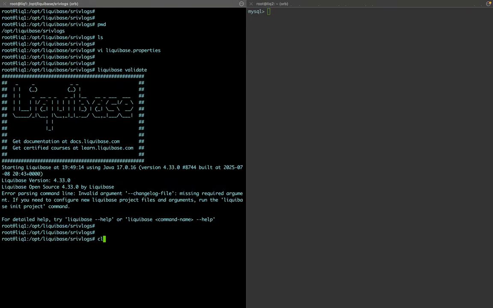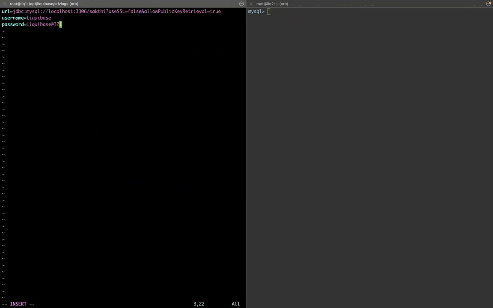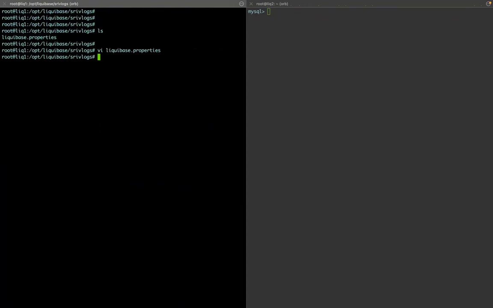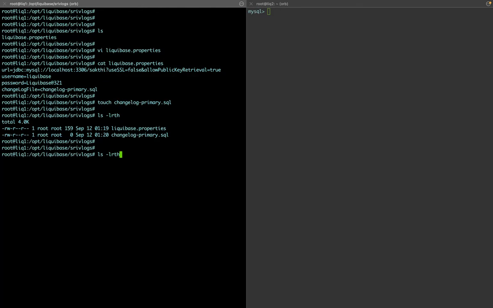Let me clear, ls, vi liquibase.properties, and I'm adding this option. This file needs to be created, so I'm saving this, and touching this file.